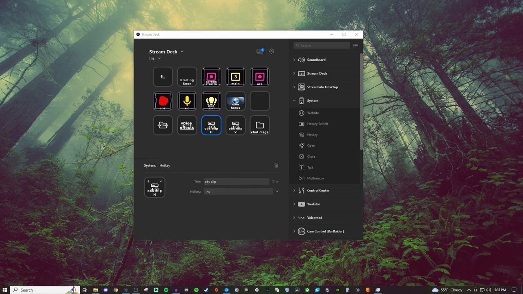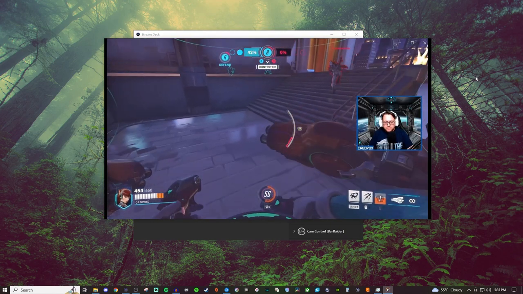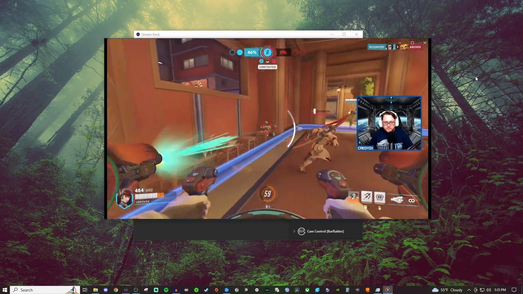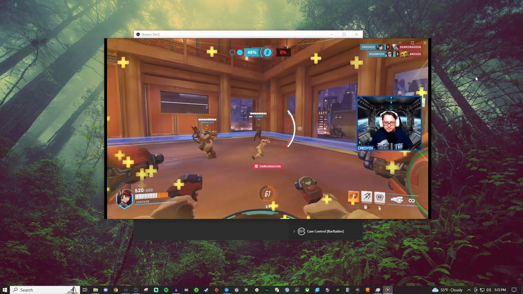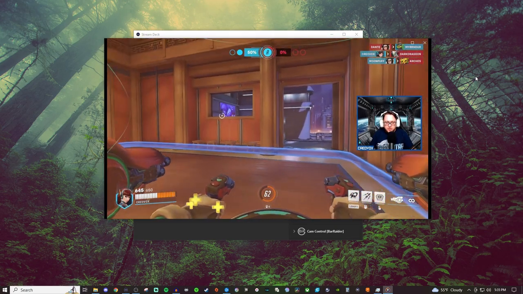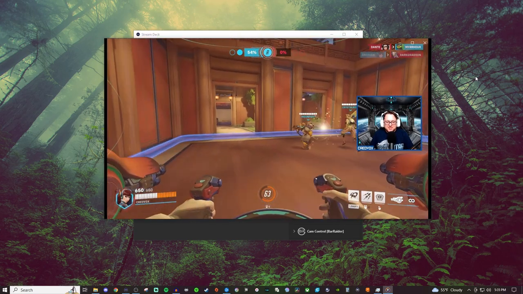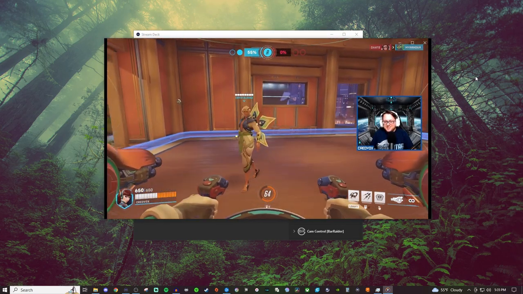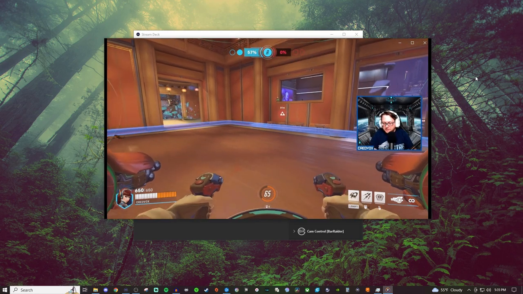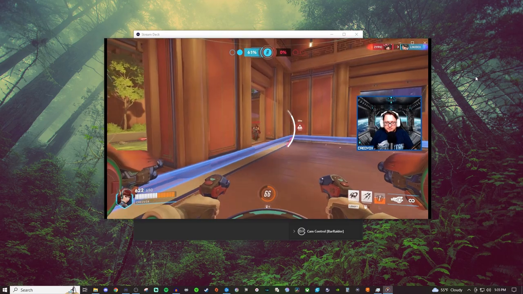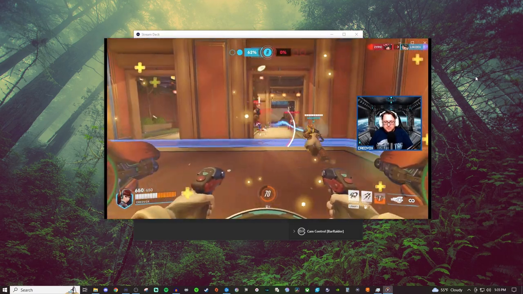But essentially, whenever you use the instant replay buffer, it's going to capture a certain duration that you set in OBS or in Streamlabs to be able to capture high quality clips. That way you can use them for social media or YouTube or anything like that. Very similar to how you see on this clip here. It's not pixelated or anything like that. It's exactly how you see it in OBS or in Streamlabs.